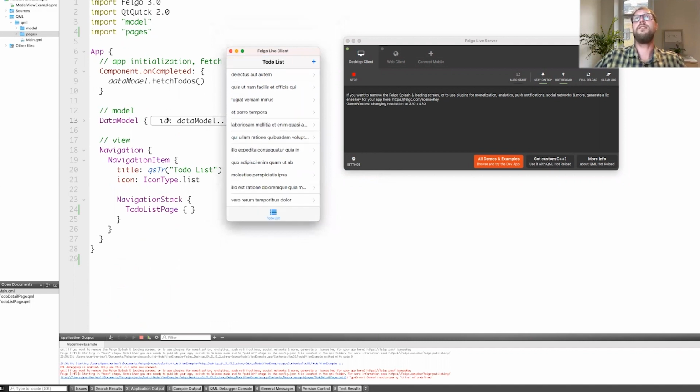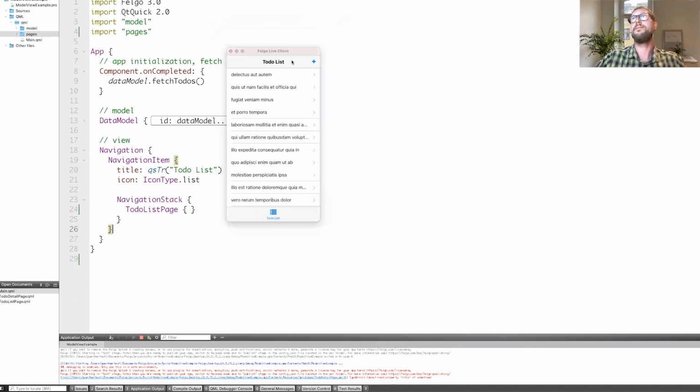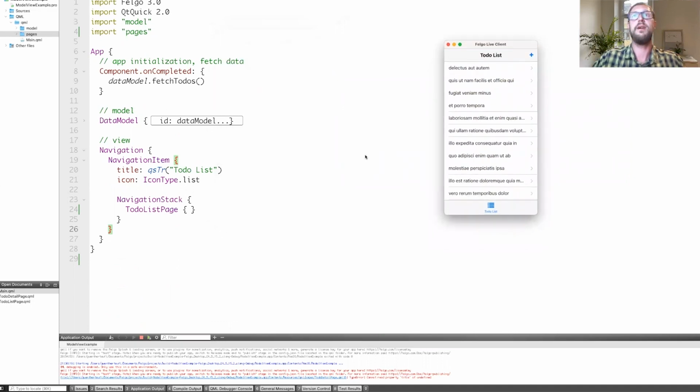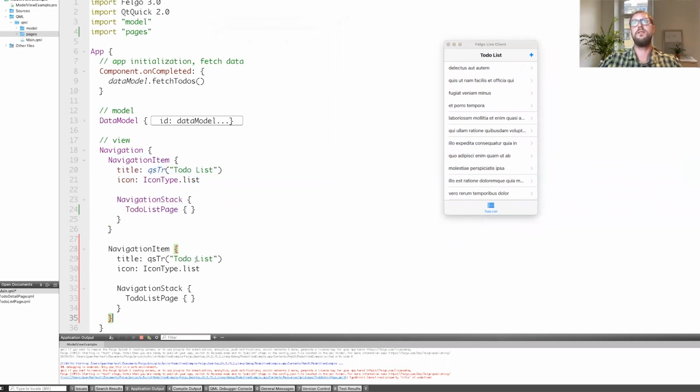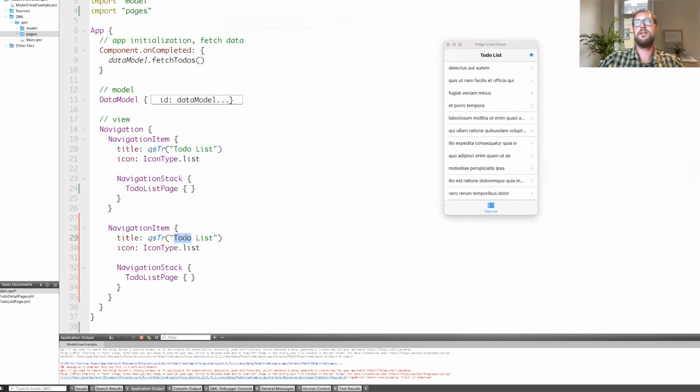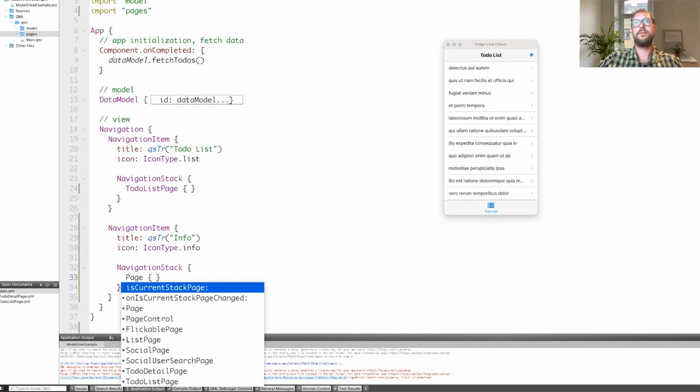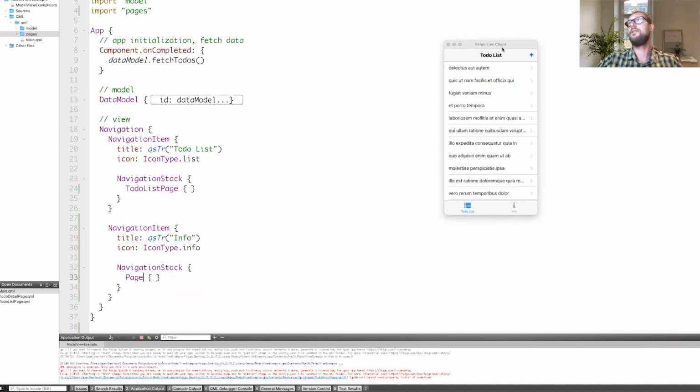So what can we do here? We have everything set up, everything running. Now I can start changing my code. For example, I could add another navigation item, which is actually this tab at the bottom. And save.